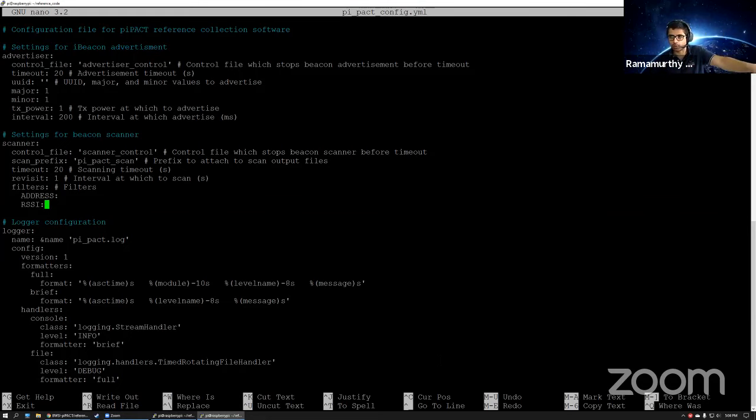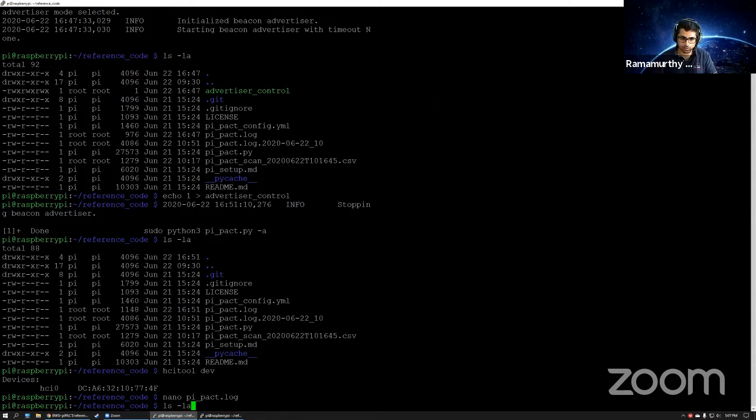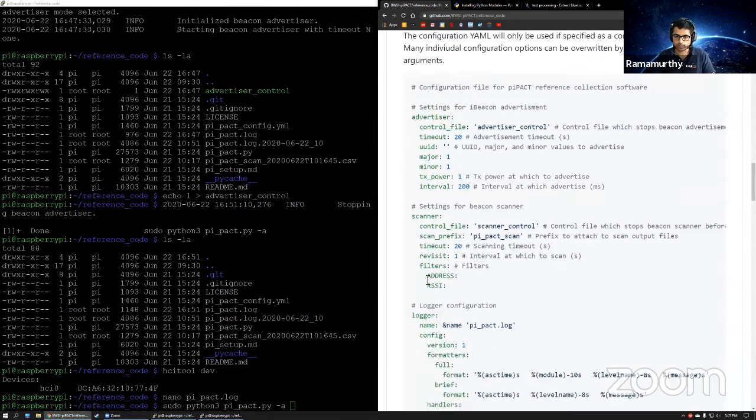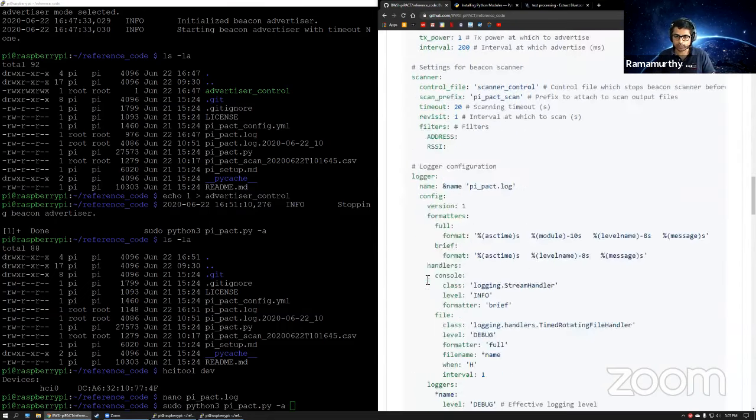Okay, so if you look at the help file, if you look at the way it's run, when I ran it with just this, I didn't specify the config file, all right? If you follow the instructions on the website, you'll see actually I am specifying the config file.